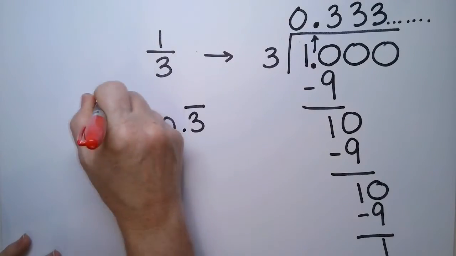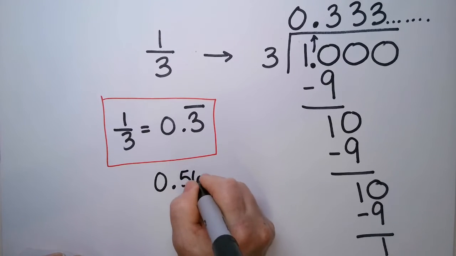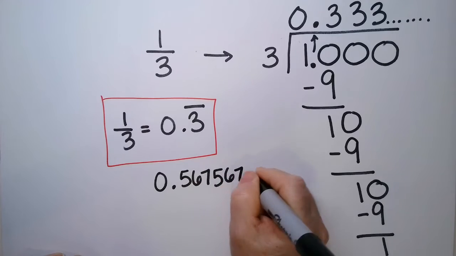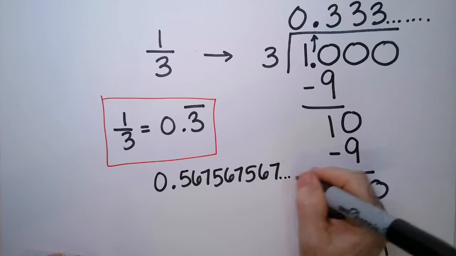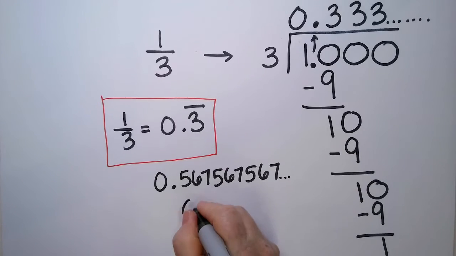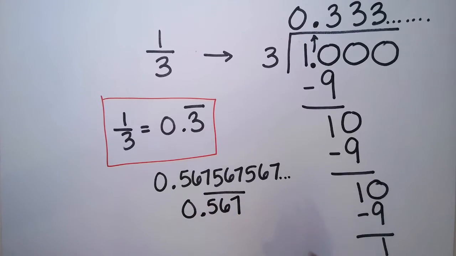So if this idea of a bar is new, so if I had a number that was 0.567, 5, 6, 7, 5, 6, 7. So you were doing division, and this is what you got, and 5, 6, 7 onwards. What you could do is say 5, 6, 7, bar, and then that would be it. Just cut it off there. So the bar is over the part that repeats.